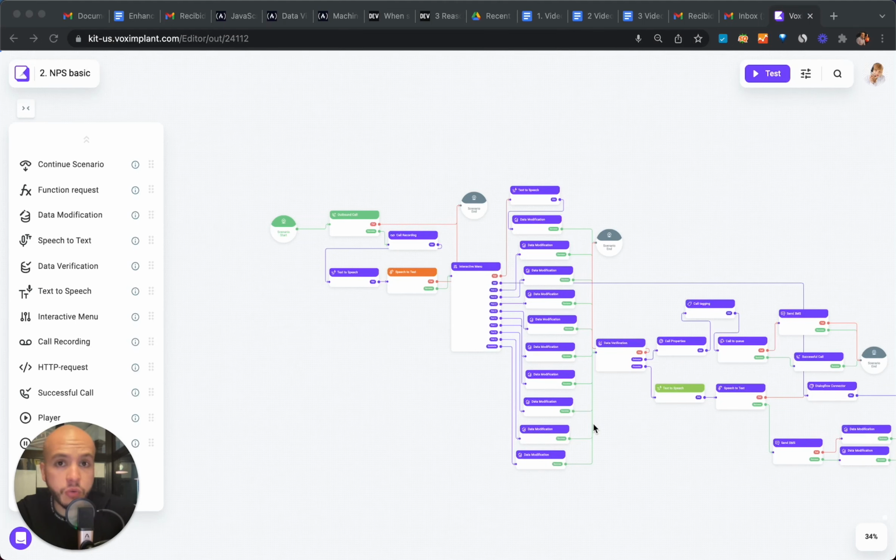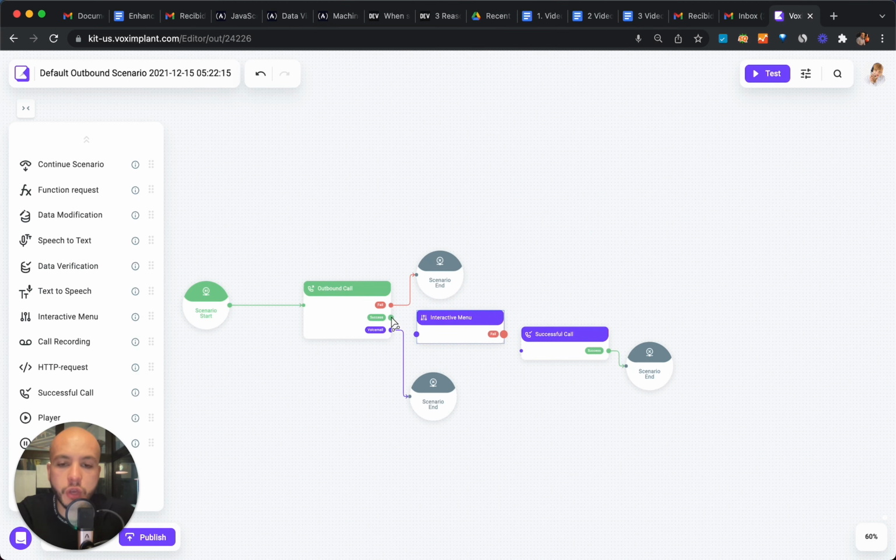As you already know, Voximplant Kit allows you to create an omnichannel queue with no code, and this is done in minutes, not months. So what does the interactive menu box do? The interactive menu functional box allows you to create a voice recognition IVR and DTMF tones in seconds. You can use a synthetic voice from our providers or upload your own pre-recorded audios to guide your users through the options. Okay, so how do you make an IVR in Voximplant Kit?